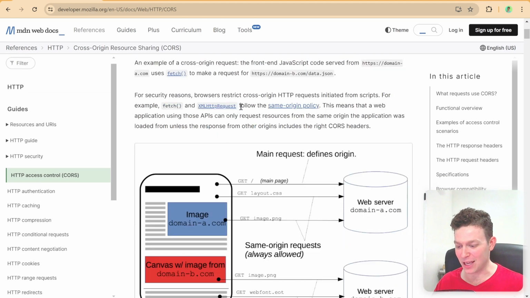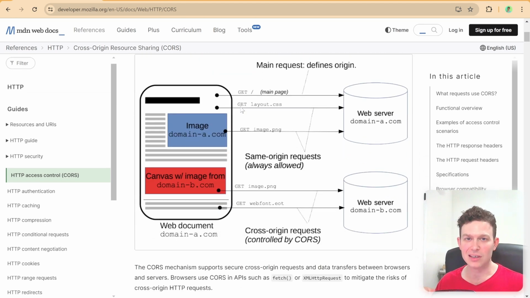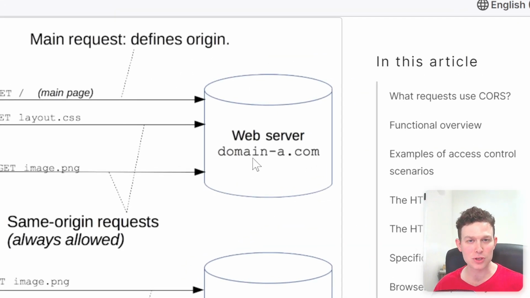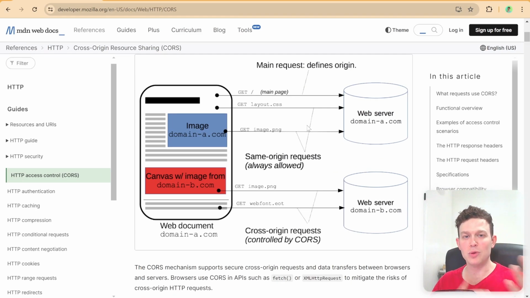And here we have a pretty cool diagram. So you can see here, for example, if this is domain A, what we see over here, this web page that you've loaded, this HTML, and you're making requests to a server, and your endpoint is also domain A, then you will be able to fetch resources without any limitations.